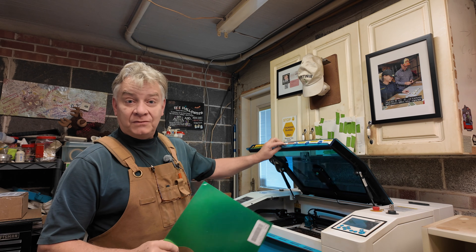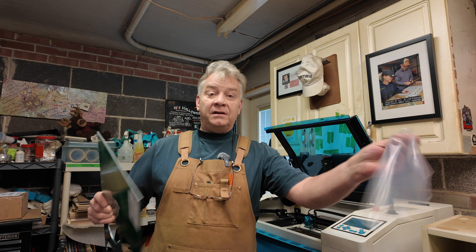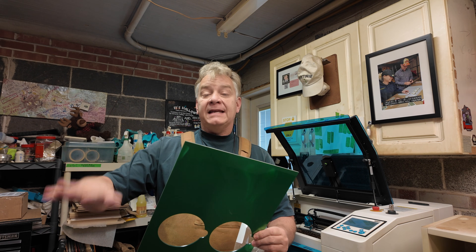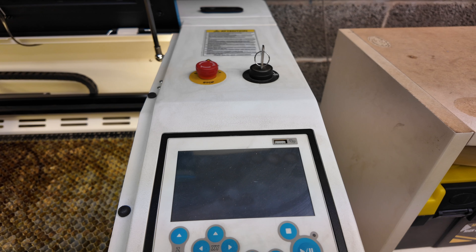This stuff here, with the right settings, you can get a nice white engrave from it. So today we're going to use my Bolt, just for demonstration purposes. I also wanted to talk about one other thing, especially if you're a beginner and you're new to lasers. I'm actually going to peel the protective sheet off both sides today. Usually whenever I'm using acrylics, the side that I'm going to face down on my honeycomb, I always leave the protective film on, but I want to show you something today. Let's fire it up.